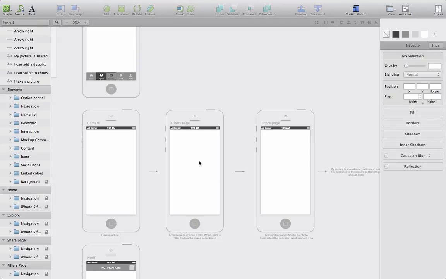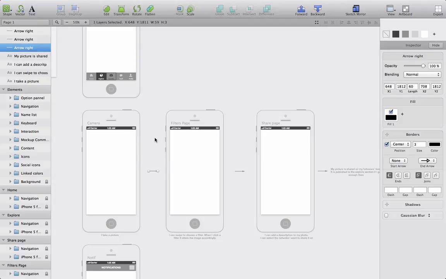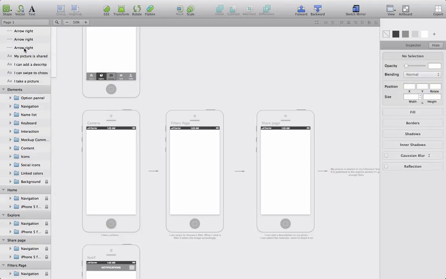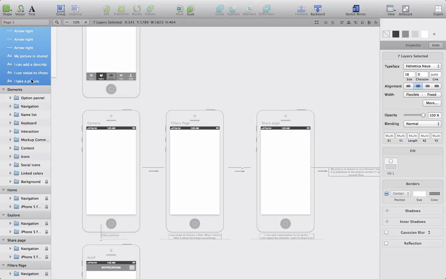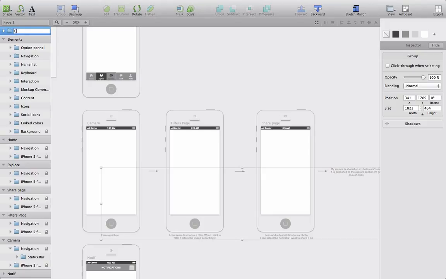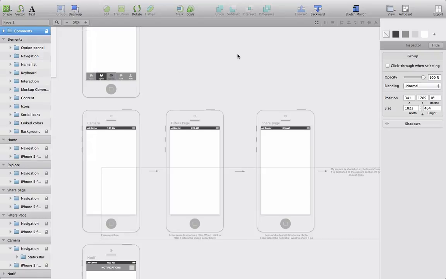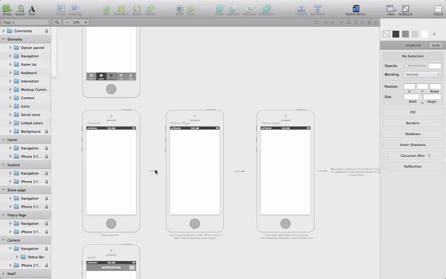In case you were wondering what I just did, I just selected it and pressed Command C, Command V, so you see that it duplicated it. Okay, so let's group all these arrows and comments over here together. Select them all in the left panel and press Command D. We can rename the group to comments, and we'll lock the group so we won't mess with it by mistake. So right click and lock layer, like this, and that's it.